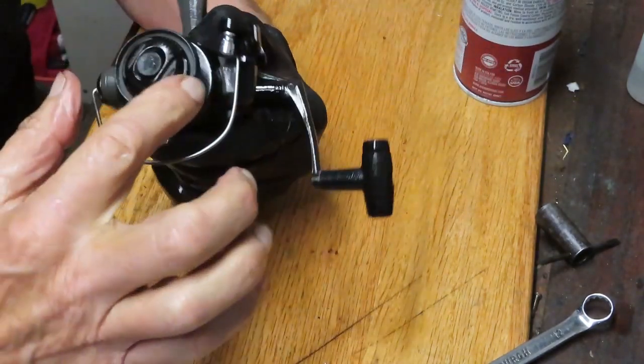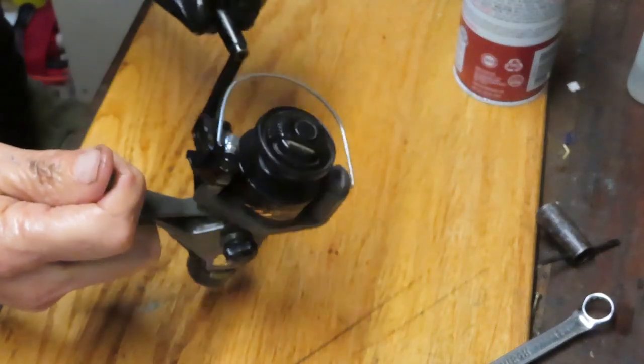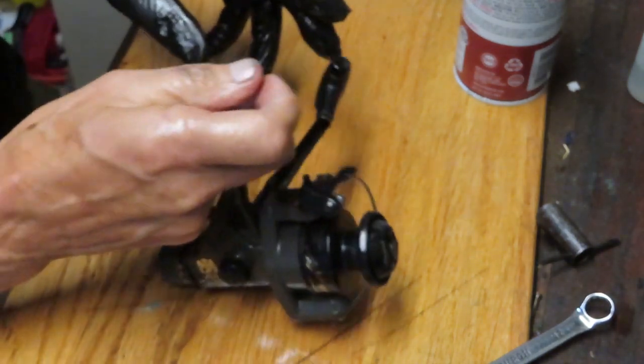I've enjoyed working on it, and I've enjoyed helping Mark give this reel a second chance. It's been in his possession for a long time now, and it's got plenty of fishing left in it.